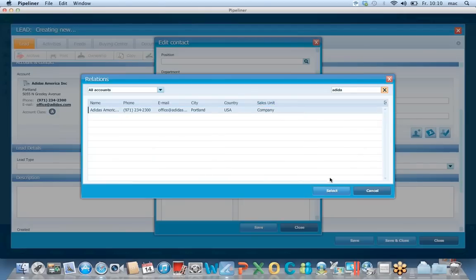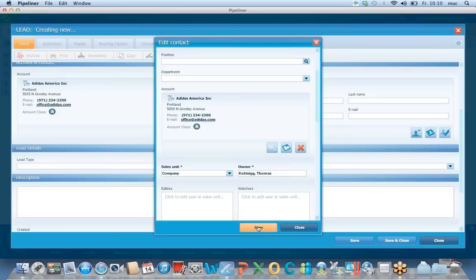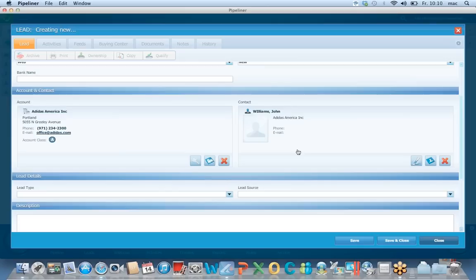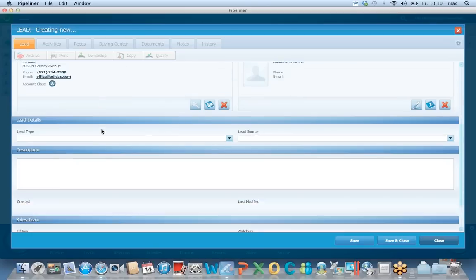The reason why it's not automatically linked is the following. It is sometimes the case that John could be a referral partner, and he's actually the person selling to this account. Basically, he's the intermediary. That's why not every contact is necessarily linked to this account or is necessarily an employee. It depends on the constellation of that deal. So I assign a contact, I assign an account.